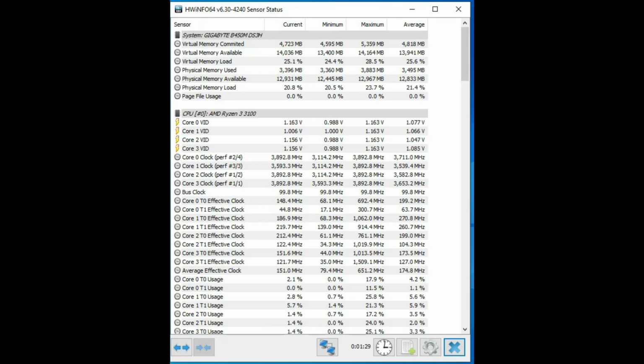Okay, so I've got HWiNFO64 and we got everything running. So I just wanted to have a quick look. And this is the system I'm running with. It's the Gigabyte B450M DS3H, just in case you're wondering what it was, with 16 gigabytes of RAM and a 1 terabyte NVMe drive. Okay, so you can see all the good stuff here.